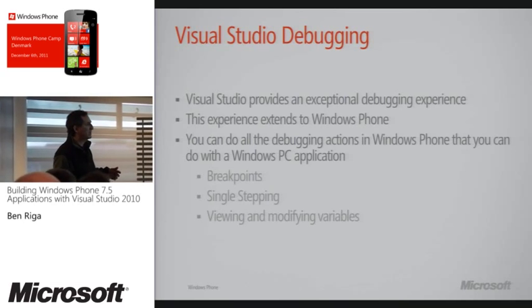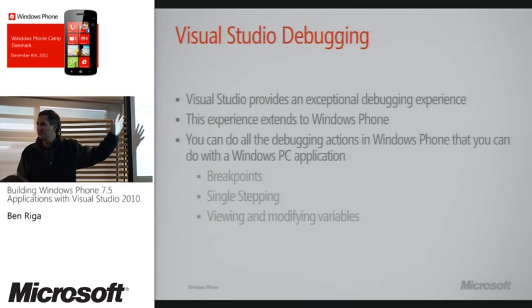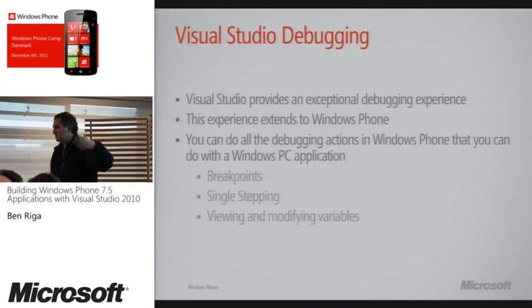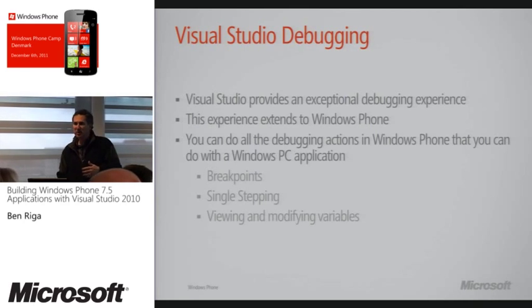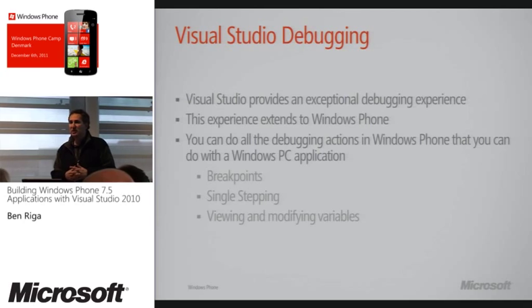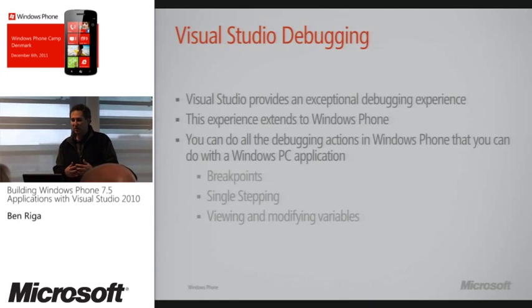That's just a small sampling of things you can do. Breakpoints and single stepping, stepping over, stepping into, viewing and modifying variables. Pretty much anything you can imagine, you can do. As you can imagine, we have a lot of experience with code, and you get all of the benefits of that when you're building your Windows app.